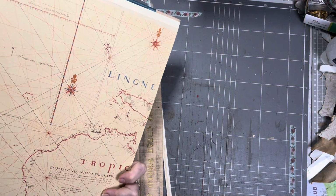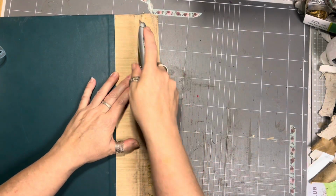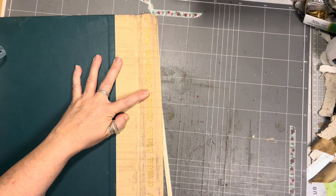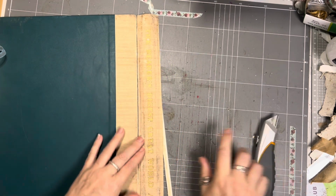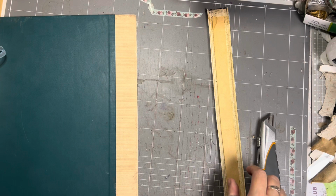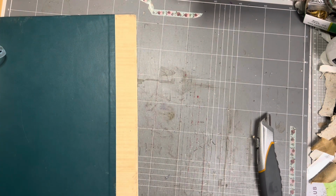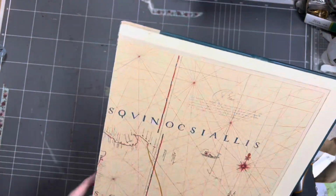So now I'm removing the spine. I will work out exactly how big I want my spine to be, and we will work on getting that done. I will keep this spine. I'll incorporate it into the book in some fashion, probably as a bookmark or a belly band, something along those lines, but I certainly won't be discarding it.